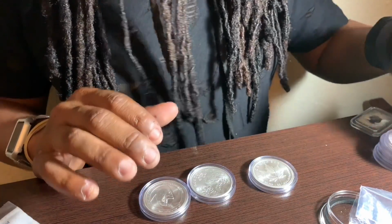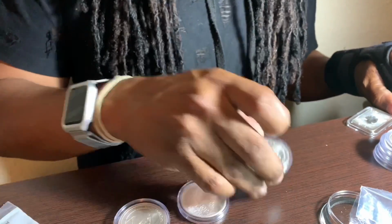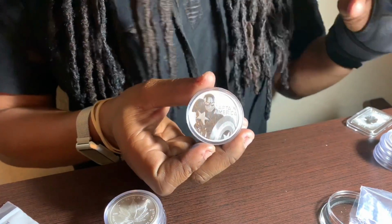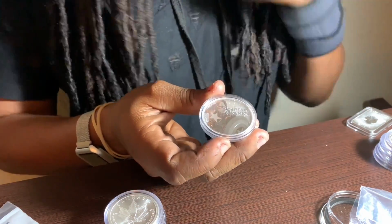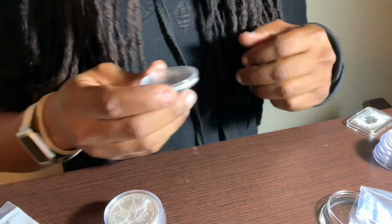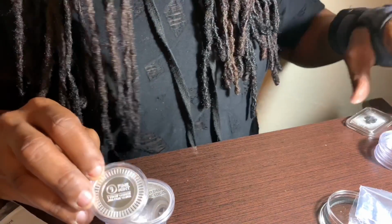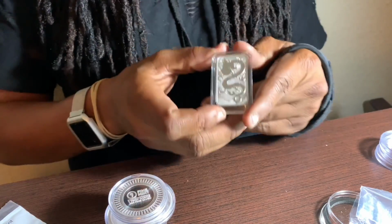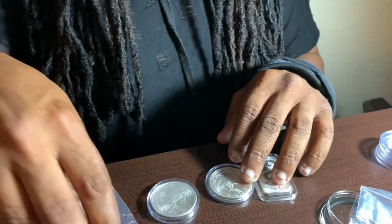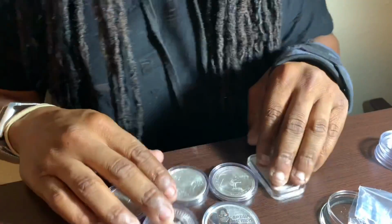So in recap, we have the Cannabis Big Mother, we have the Freedom Girl Silver Shield, and we also have the Weed Leaf from Silver Shield. We also have the Captain America. Add this to my Deadpool, add that to my Spider-Man. Do I have a Spider-Man? I don't think I have a Spider-Man. I have to get to that. But I'm going to add this definitely to my Thor, my Iron Man. And we also have 9 Fine Mint right here, 1 ounce from there. And we also have the Australia Dragon BU. All right. So practically just 1, 2, 3, 4, 5, and 6 purchases on this purchase right here.